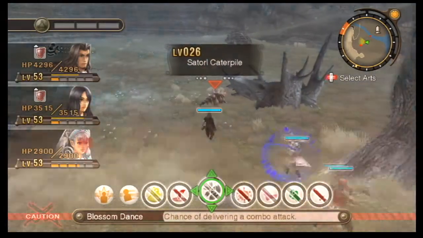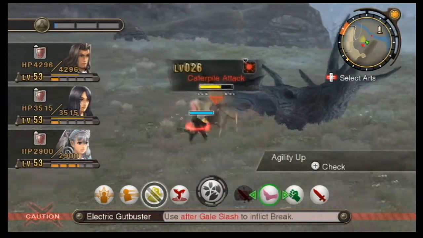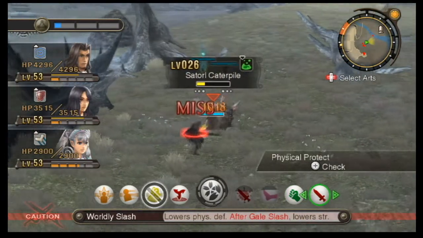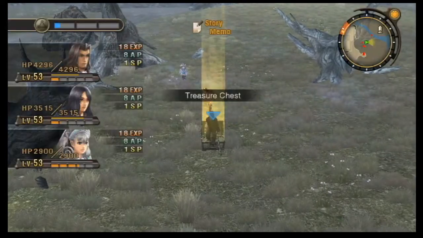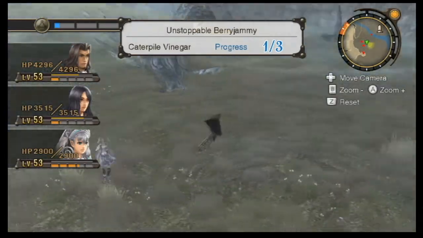No mercy! I will give it my all. Okay. Let's sort this out nice and quick. Fire! Poison air! The ether is flowing through me! Huh. Some pretty good battle. Silver chest. Your strength is the genuine article. Caterpillar vinegar. Three of them.